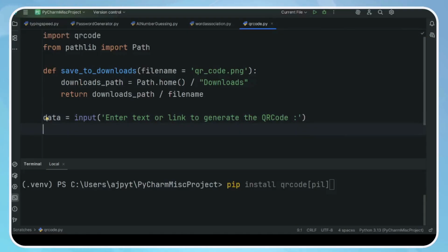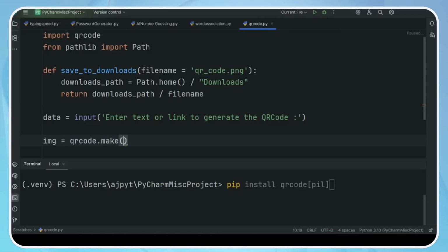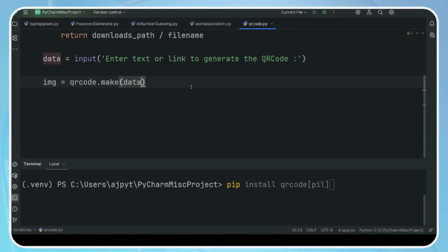Then we require just one line of code, and that is img, the name of a variable, equals qrcode.make, and then we pass that data. Whatever link or text you have given, we are going to pass to this method, make, and this will generate the QR code. Just one line of code.